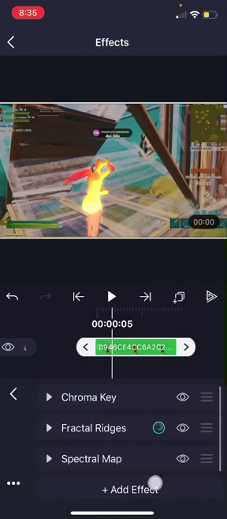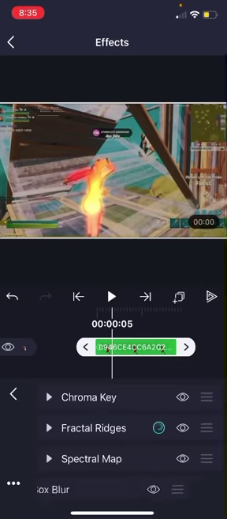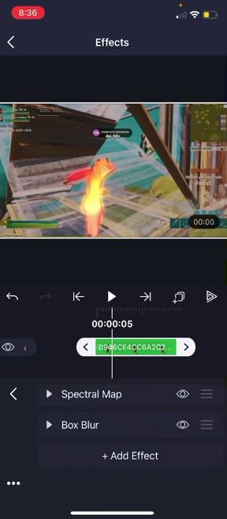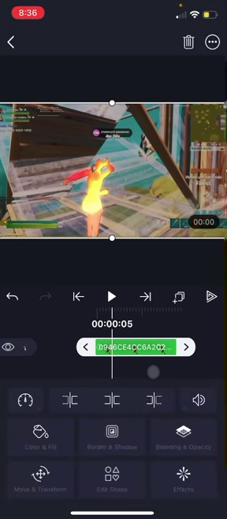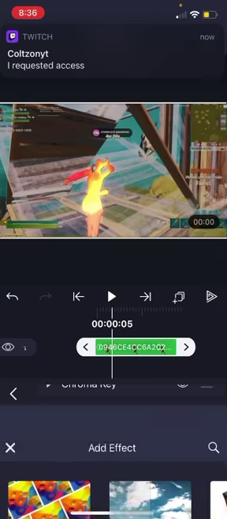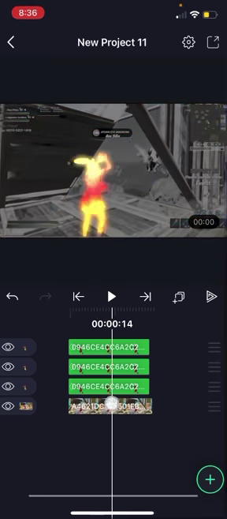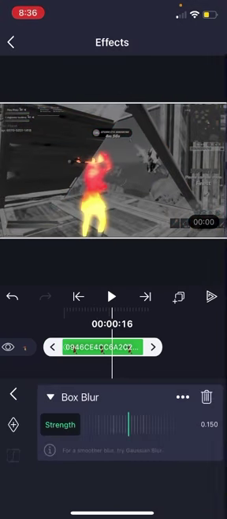And then you can also use it down here. If I use it down here, I could use Box Blur like this or something. But it wouldn't look good on this clip in particular. I'd have to do this. Duplicate that. Add a Box Blur to this. And then it gives it a little bit of an extra, I guess.